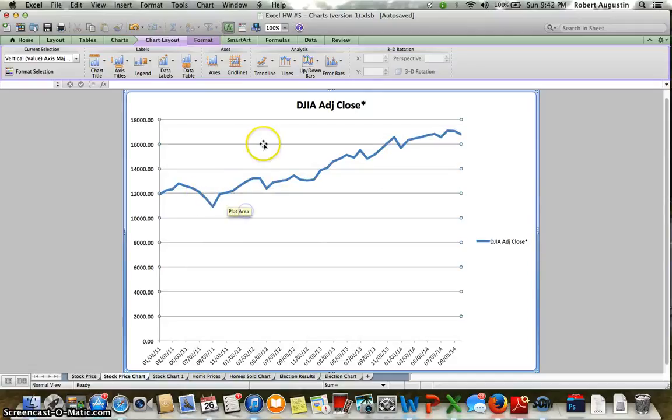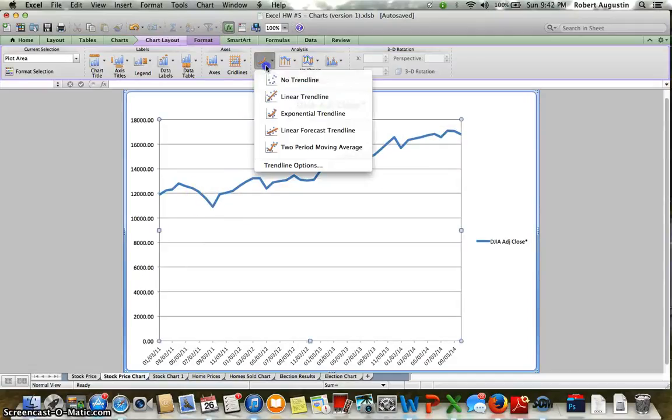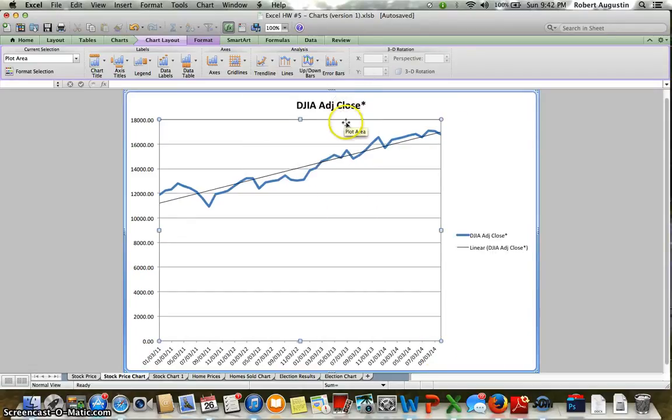It's major grid lines. And also, the other thing that I like to insert is a trend line. That trend line basically shows how the stock pricing is trending, how the closing prices are trending from 2011 to 2014. I'm going to put a linear trend line in, and as you see, it goes in there, and also goes into the legend of the chart as well.